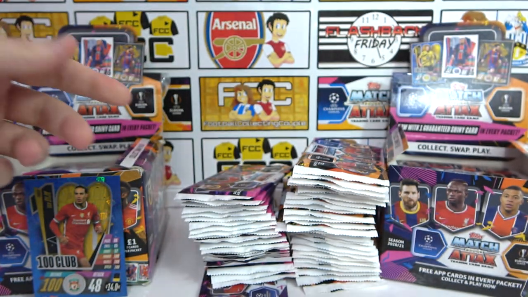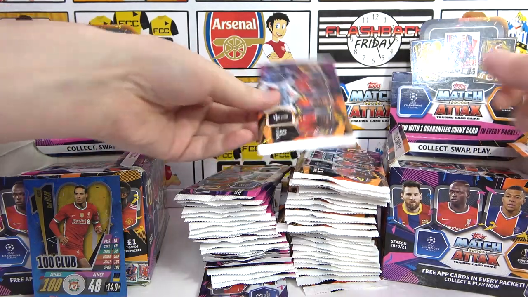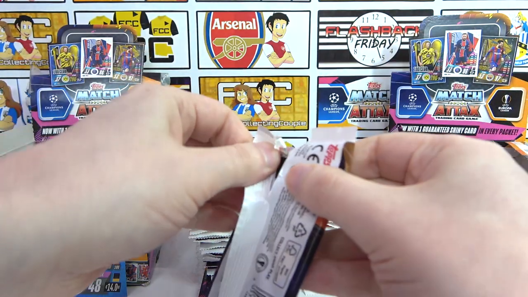You've been on my side of packs. Oh, let's fix that glare there. Tip that forward for me, please. A lot of glare. Are you opening all this side? I don't know. Because these ones won't open.